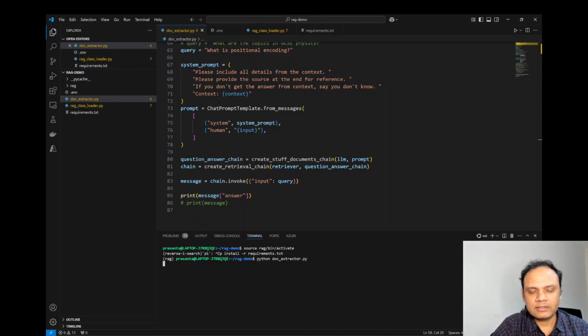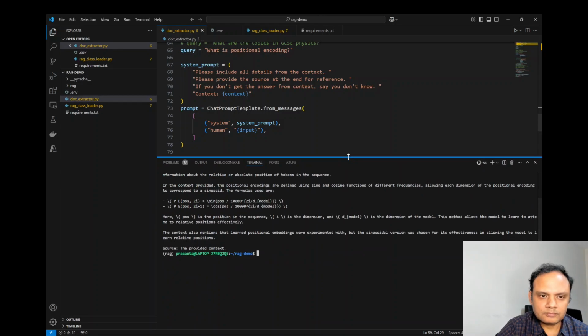Let's check. We'll first get the message like these many chunks have been added to vector database, and after that we'll see an answer. So 166 chunks to the ChromaDB. This is the answer.